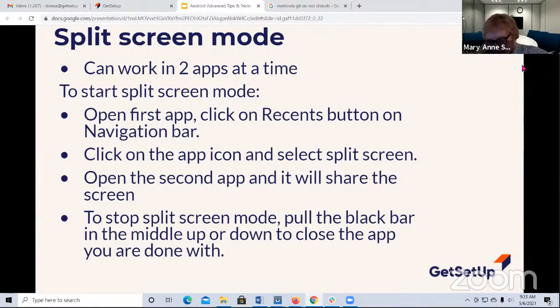All right, so my apps are open. Mine at the bottom, the square doesn't work. I have 3 vertical lines. So that shows me it's open. So when I click on the little icon at the top of one of the apps that's open, I get a list of things: app info, open in split screen view, open in pop-up view, and lock this app. Now I'm really curious. This is a Samsung. I don't want to do it because I'm afraid I'll get stuck. What is open in pop-up view? What does that mean? That's a good question.